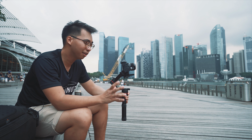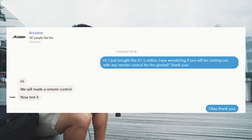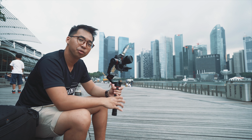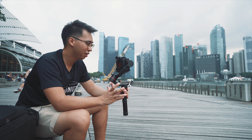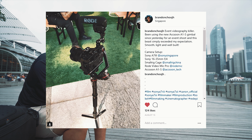If anything is lacking for this gimbal, I would say it's a remote control. I've asked Accsoon if they are doing one, and they said yes, it's coming up soon, so I'm still waiting for that. So yeah, for my usage, this gimbal is a beast. It can even hold a small rig cage and a microphone.